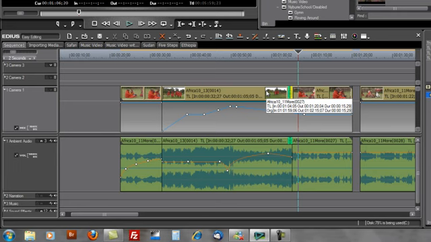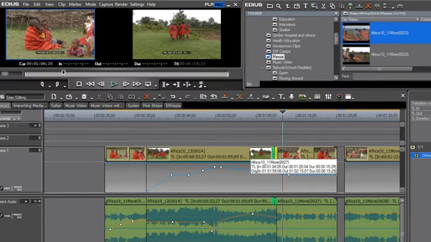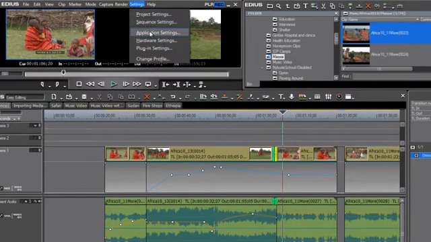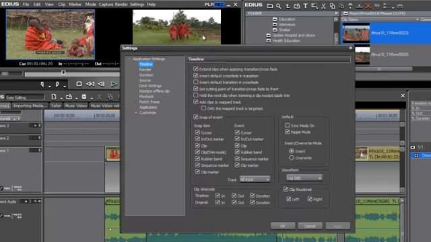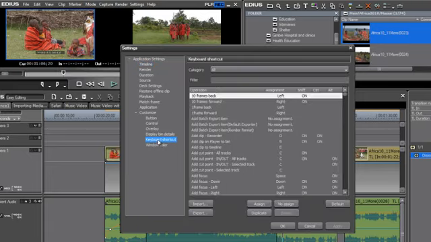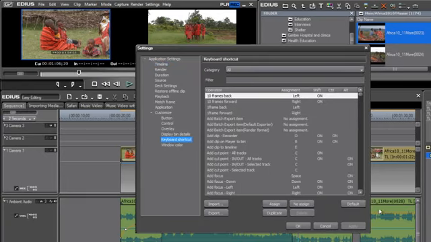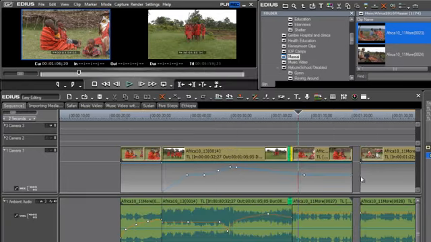However, by default, the plus and minus keys are not assigned to collapse and expand the timeline. I had to do that by going in under Settings, Application Settings, and going down here to customize my keyboard shortcuts to be able to do that. And I think we covered that in a previous tutorial.